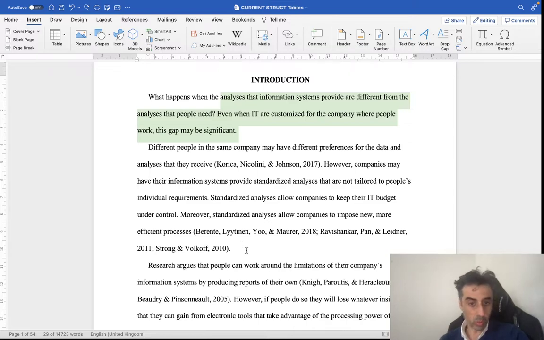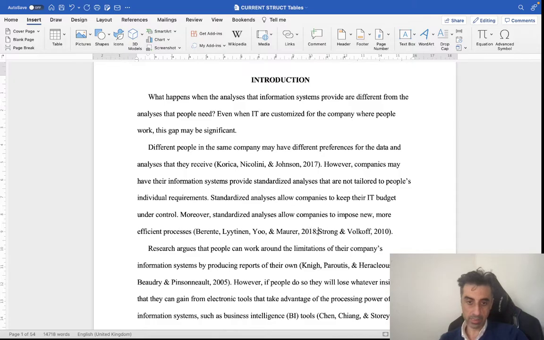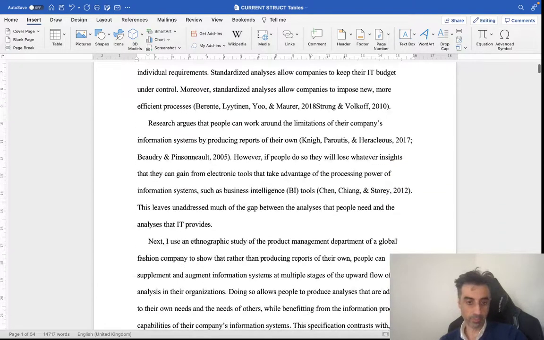But what I can do is, I see here that there's a reference that is longish, and this is the reference that is adding me a line, this and this. So what I could say is, I would go back to my reference list and see if I can cut this one. Why this one? Well, because this is from 2011, this is from 2018, so it's a more current reference. So if I can, I will just cut this and see, I saved the line, okay?